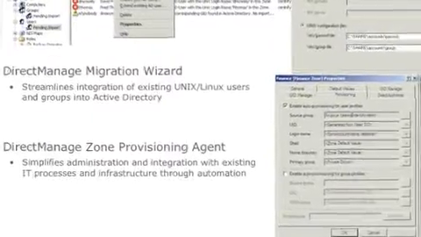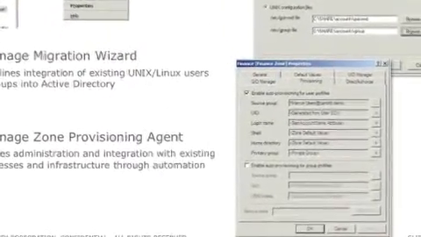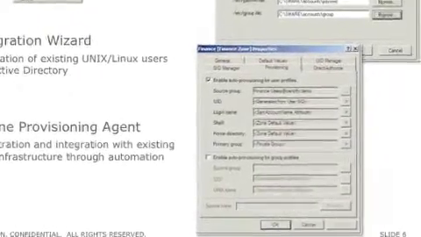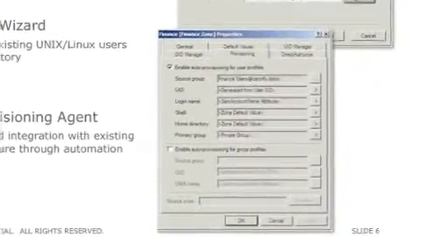So we built some automation tools to help us automate management of putting a user from a master zone, if you will, which we use to hold Unix identity data, and provision that user for access to a resource zone where the user would be able to gain access to the computers that are in that particular zone. So we have this tool called Zone Provisioning Agent that's designed to basically look for, you configure it to support using an Active Directory group as the control mechanism to basically populate users into a destination zone for access to resources in that zone. Zones are something we create in the Active Directory environment, right? Around computers and users, okay.